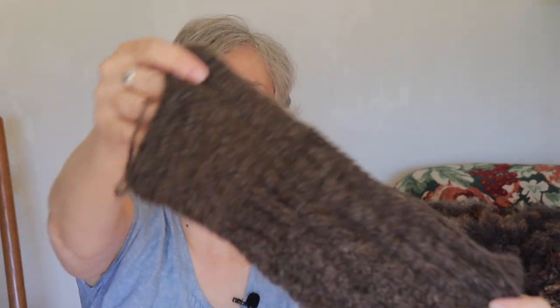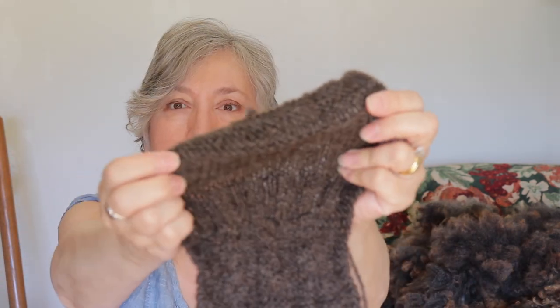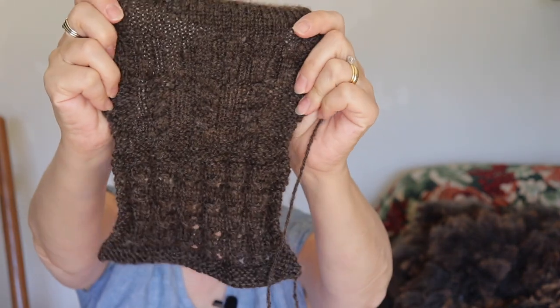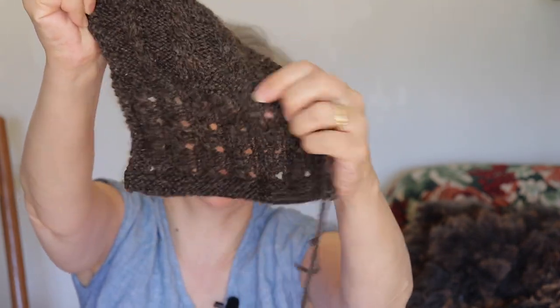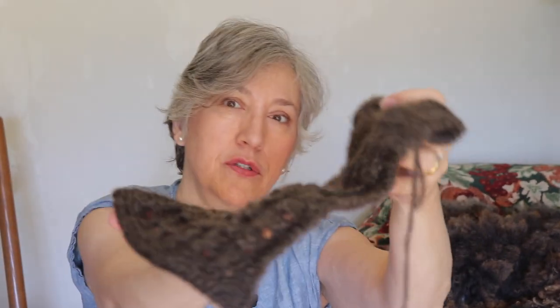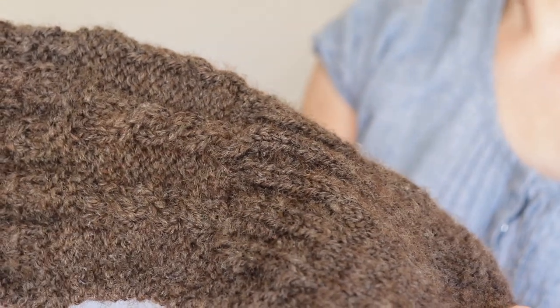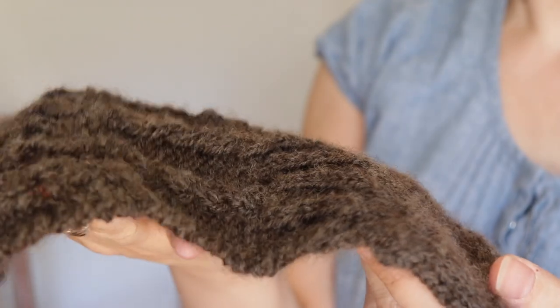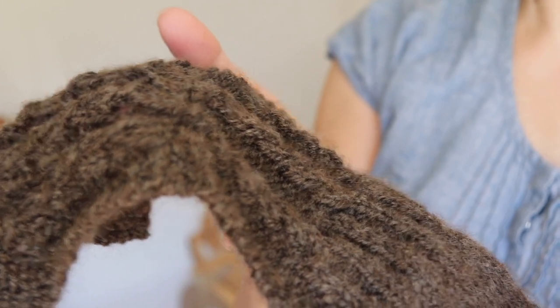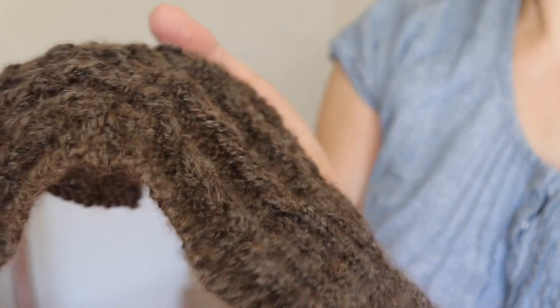This is the finished swatch. So what I did is I just cast on 30 stitches, and I did some simple stockinette, some simple ribbing, a cable pattern, and then a yarn over pattern from a stitch dictionary that I have. It's brown, so you really can't see too much of it, but I'll show you closer to the camera what it looks like. It has a typical 3-ply stitch definition, though I spun it from comb nest with a short backward draw, as I demonstrated.